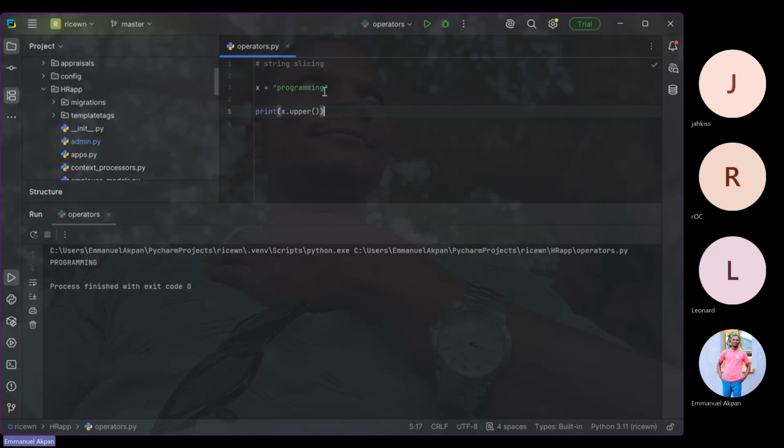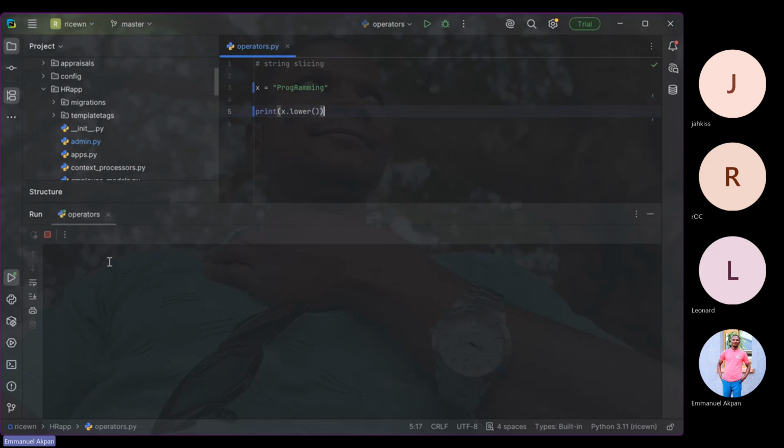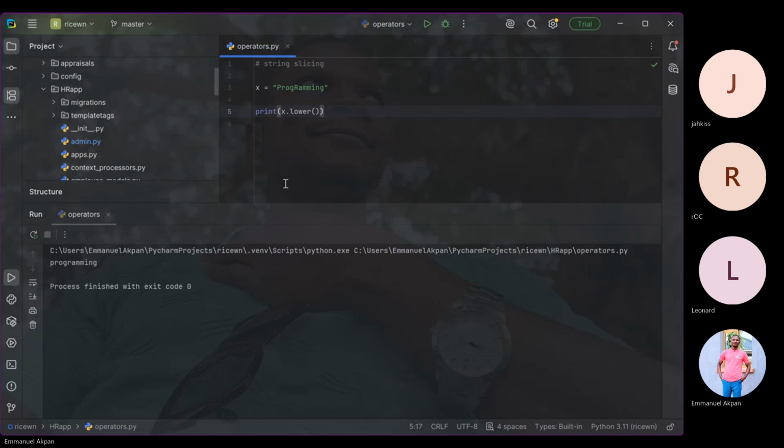And then if here also, everything was in capital letters. Let me just say P here is capital, R is capital. And then you want your result, everything to be in small letters. So you can say dot lower. So if you run this code now, no matter how they mix up capital letters and small letters, the result is going to return in small letters. Okay, I believe we can see that.